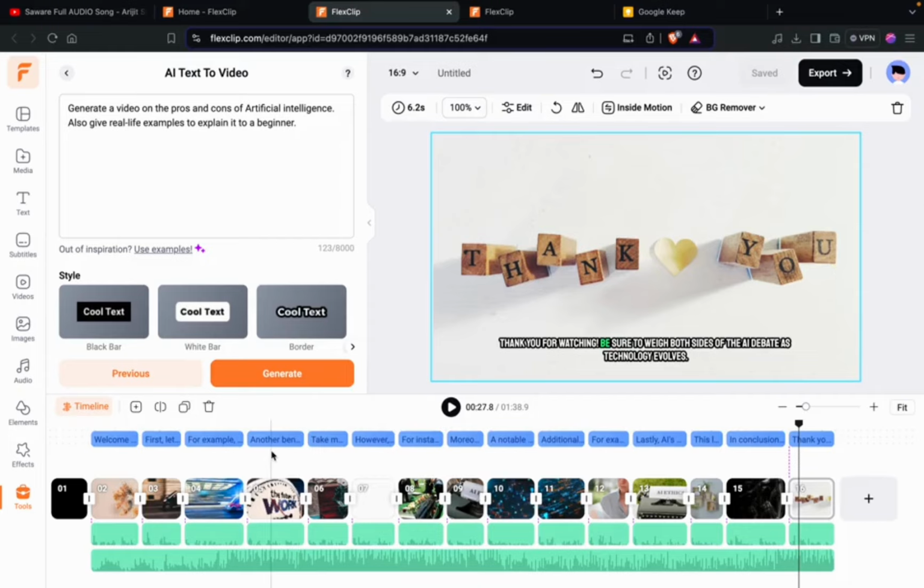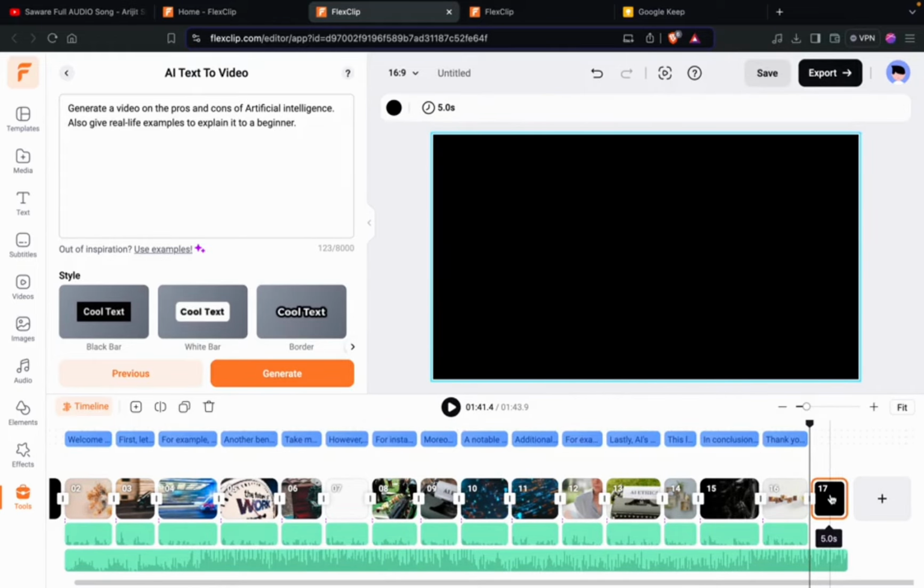And let's talk about the editing tools which it provides. And now we have the basic version of the video. We can add new frames here at the end if you want to extend the video, and maybe you can generate another video and then add it here. So in this way you can generate a long video, like this video is nearly 2 minutes long, so you can generate maybe 10, 15, 20 minutes of content just by adding multiple videos.